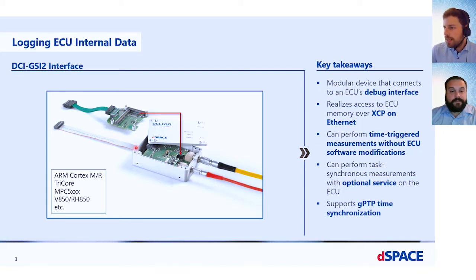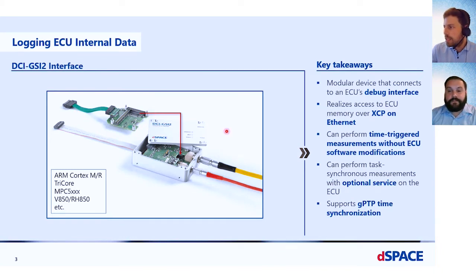It's a modular device that gets connected to an ECU's debug interface, and on the other side, you get an Ethernet interface that provides XCP on Ethernet access and hence allows you to access all the ECU's internal data over Ethernet. Since each and every ECU may use a different microcontroller and a different debug interface connector, we designed this as a modular device with exchangeable PCBs that allow us to adapt to many different kinds of microcontrollers and debug interfaces. And we also have the ability to create custom specific adapters as an engineering service.